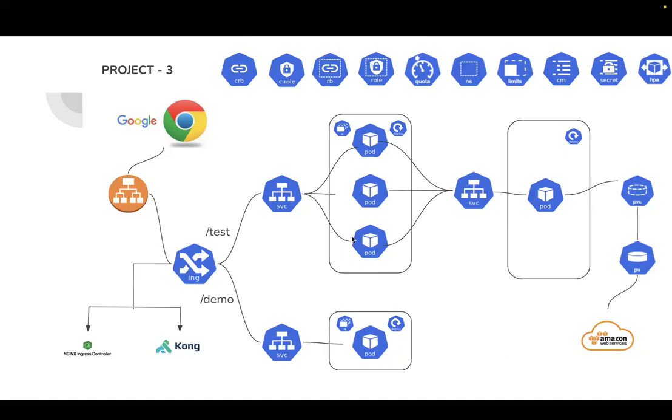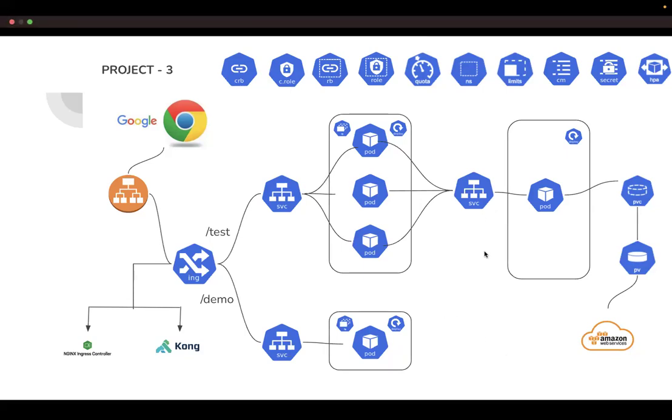Sir, what is the advantage of Kubernetes over Docker? Yeah, that's what I told you, right? You are going to get some extra functionalities. It is a container orchestration technology. In Docker, you are not going to get the horizontal pod autoscaler. In Docker, you are not going to get resource requests and limits or policies. You get them in Kubernetes. So there are many differences between Docker and Kubernetes.